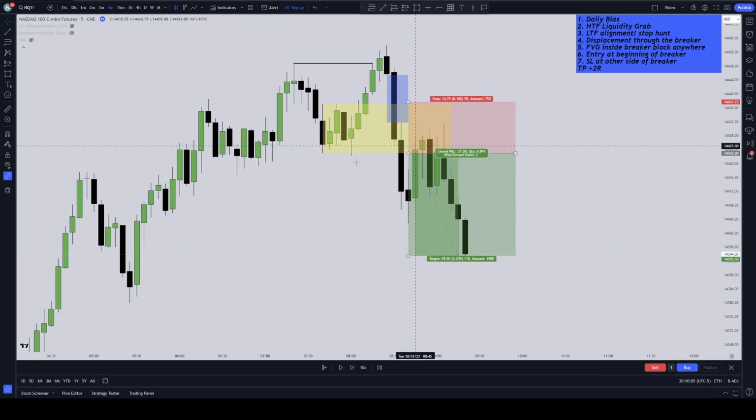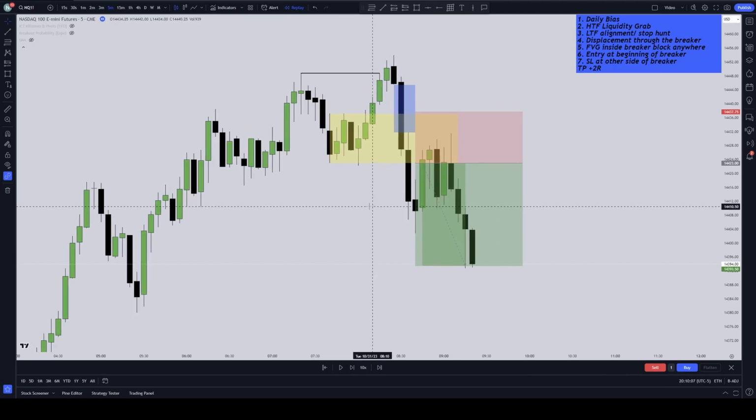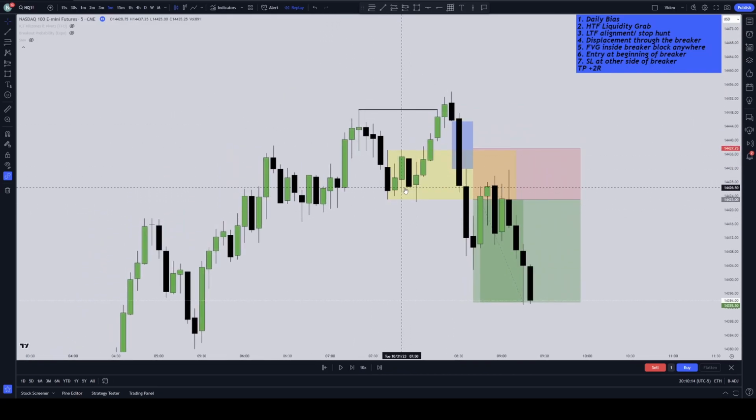So that's how to trade the unicorn model. That's how you find the breaker block. That was the hardest part for me, how do you find this? Because I've been trading this without knowing it for some time. But what I was struggling with was finding the breaker block. And to simplify it, the way that I've done it in my mind is I find the points where liquidity was grabbed. I connect those 2 points like I just did here.